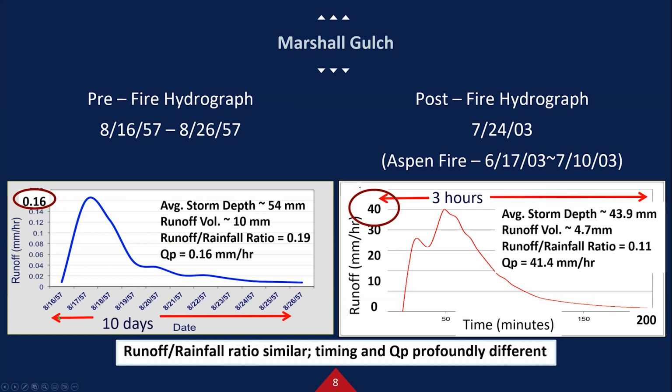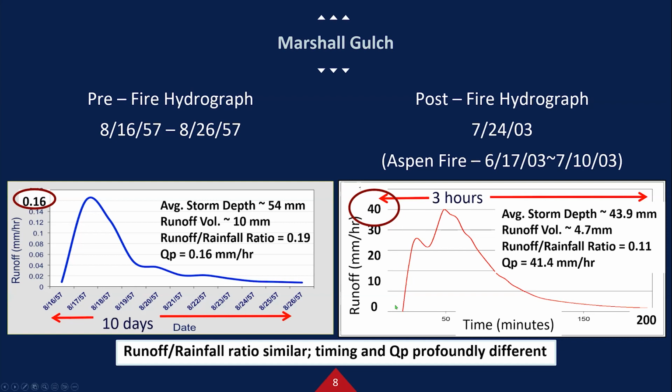So look at the long-term base flow conditions. They were still getting watershed response almost over 10 days. And note the difference in the extent, or the maximum number on the y-axis. So 0.16, very low rate. Contrast that again to the post-fire situation. It's up at 40 millimeters per hour. So that's, you know, well over, let's say, a couple orders of magnitude.